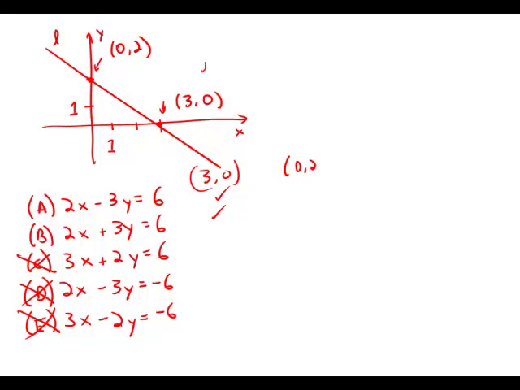Now I'm going to plug in the point (0,2). Well 0 - 3×2 = -6, that doesn't equal 6, so this doesn't work. Just to check to make sure that B does work, we get 0 + 3×2 = 6, that works. B is the only one that works for both points, and so B must be the equation of the line.